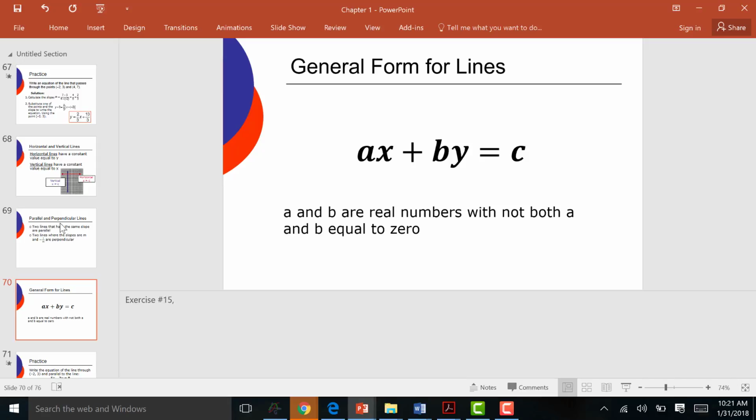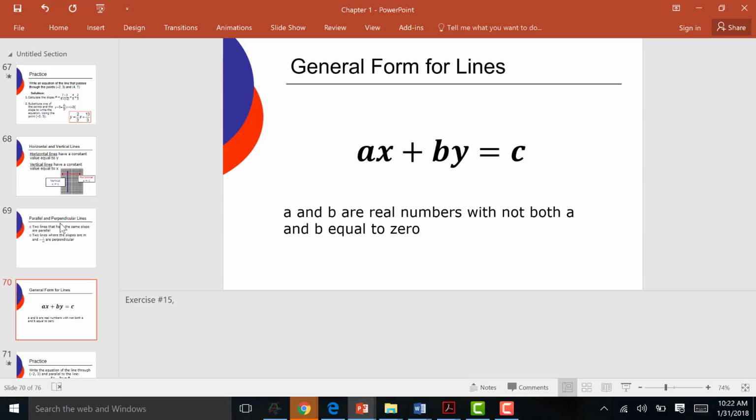What kind of equations have we been dealing with? How do we want ours to be written? Up until this point, we've been looking at them written in the slope-intercept form, which is y equals mx plus b. Is this one written in y equals mx plus b? It is not. So can you tell me what the slope of my 2x plus 3y equals 18 equation is, written like it is right now? No. Why? Because it isn't written in y equals mx plus b form. You can only tell me what the slope is when y is by itself.